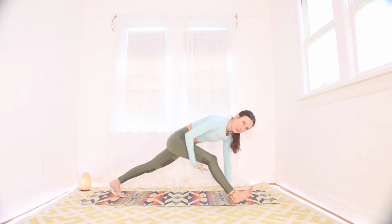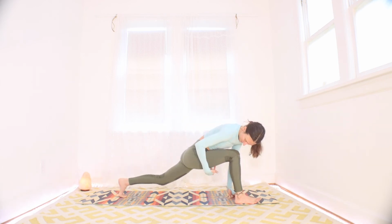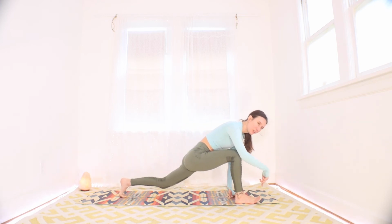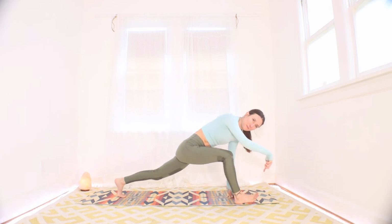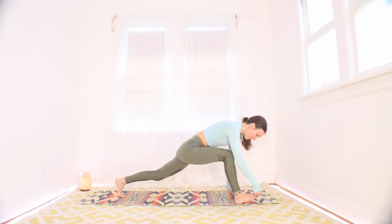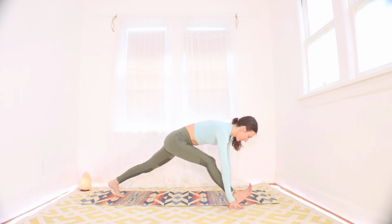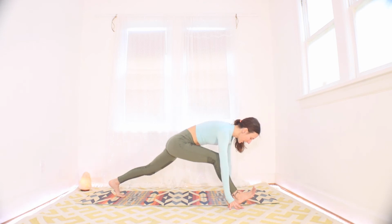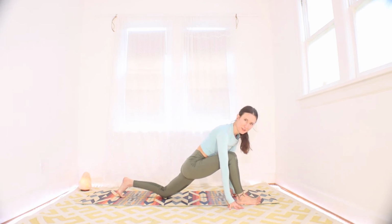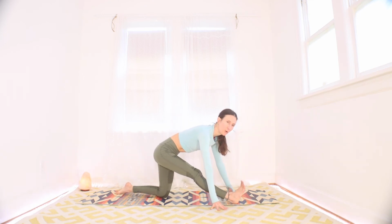Start to notice if the back of the right leg is feeling tense. You'll notice it here. That right hamstring will pull back. Okay, now really start to flex the right ankle and keep it flexed, dorsiflexed, the toe moving back toward the shin. Okay, and then as you like, if you had the back knee up, go ahead and set it down for now, just for stability. And we're gonna move the hips back one more time and just hold it there.